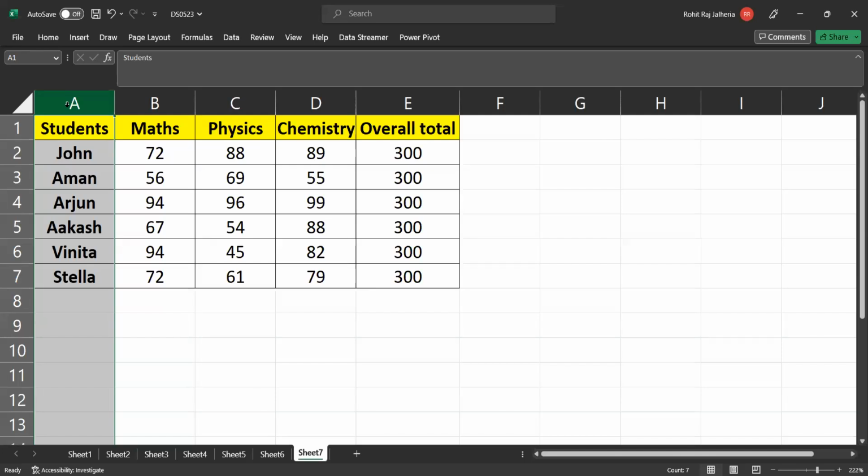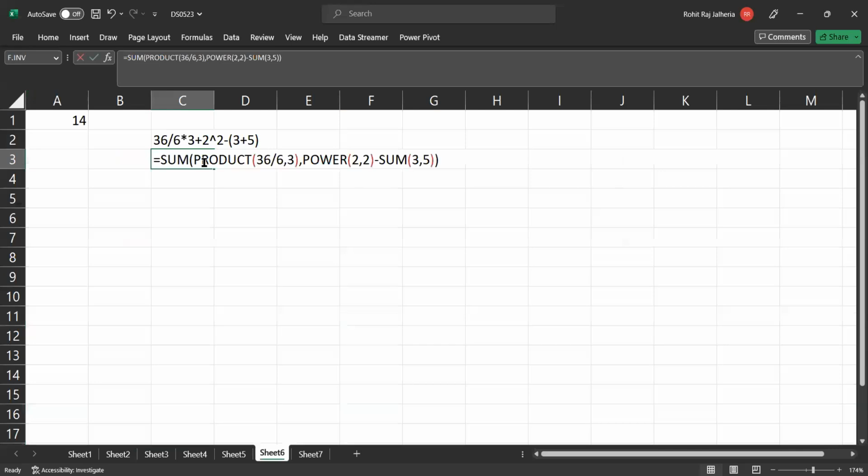Right. So, one of you is asking if we are not using multiplication, in that condition, can we use product, or simply put division simple? Yes, that is exactly what we did. We have simply written the division part as it is. For example, 36 divided by 6 is written as it is. In a similar way, subtraction of the power function and the sum function is written as it is using the minus sign in between, right? Because there is no inbuilt function that is different.